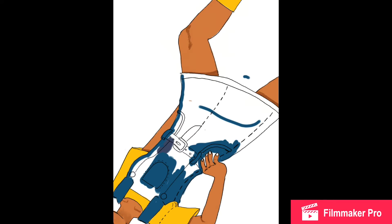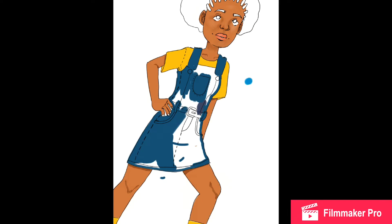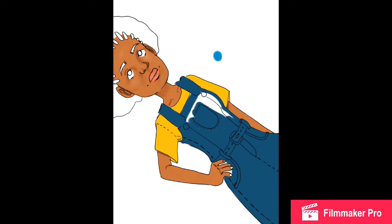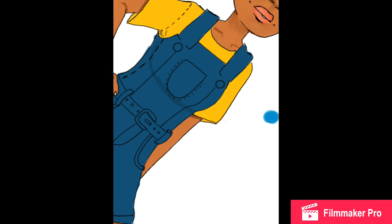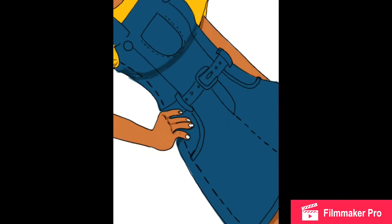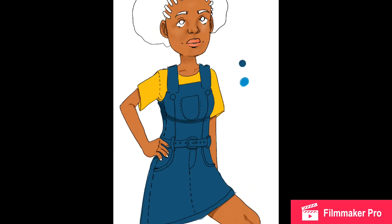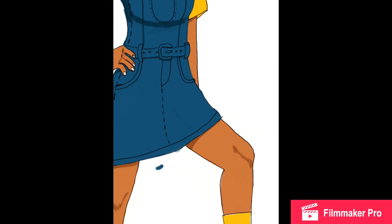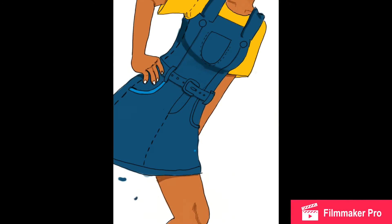Now I'm coloring the dress. I really like this blue — it's a navy blue. For a while, navy blue was actually my favorite color, but it's not really anymore. I tried shading on the jean dress. I don't know how shading on jean dresses works, but I just did what I would normally do on regular pencil and paper. This is the blue that I really liked.